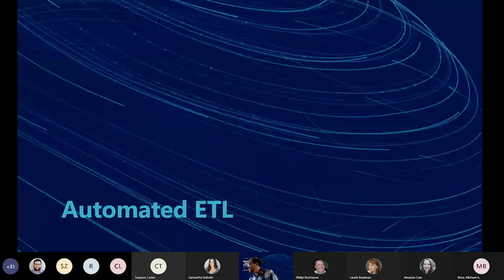Let's see, I'll jump over. We've got 10 minutes left. So we're jumping into automated ETL. This is where the whole citizen data developer really starts coming into play. A lot of these tools in the cloud foster that drag and drop experience, where you don't have to write all these scripts of code to get something into a data warehouse or to make an automated ETL process. And so we're going to cover a couple of those services and tools that we often implement.